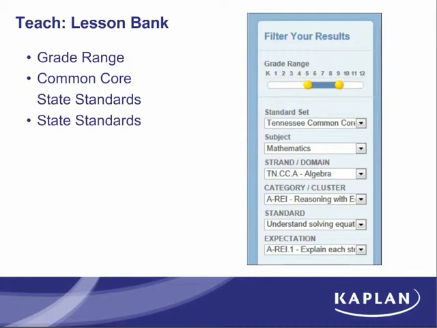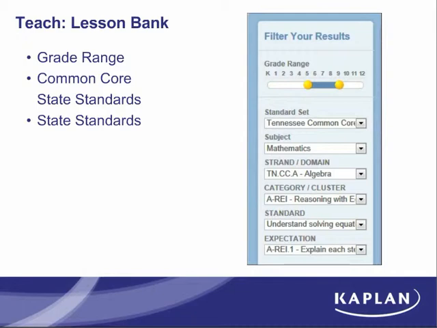All Lesson Bank users have access to lessons for every grade, not just the ones you teach. So when you search, you can cover the entire range of ability contained in your class. This is hugely helpful for differentiation because it gives you access to remedial or advanced materials at just the right level. Once you've selected your grade range, you can move down the filter and begin to select by standard.